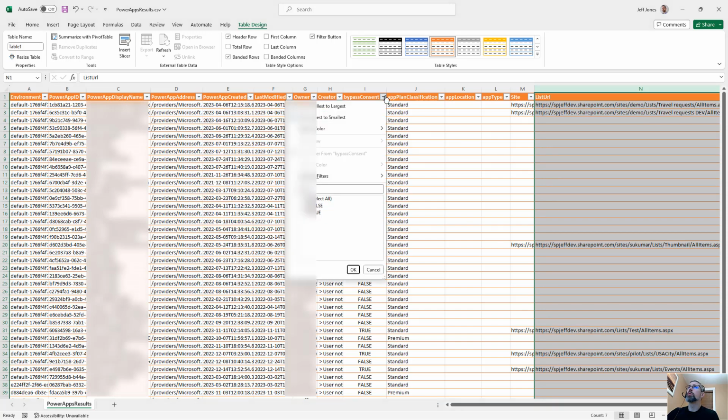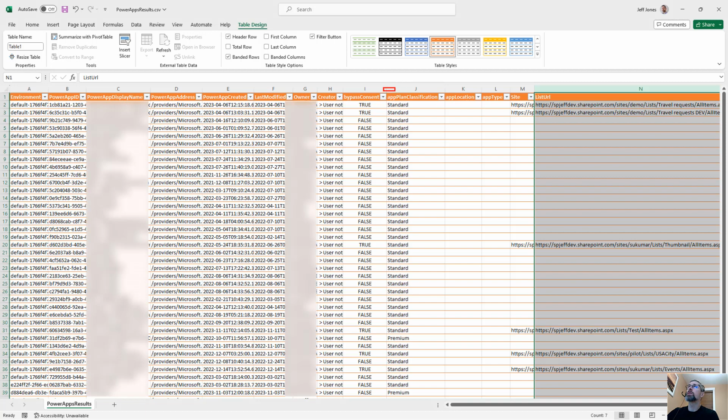There is an extra Boolean for bypass user consent. This is a helpful flag to keep an eye on for any Power Apps Canvas you're rolling out company-wide for the whole organization. You can toggle this to true, and that will bypass the pop-up window to approve the data connections. Makes the user experience simple, fast, and something I recommend for any large applications you're rolling out to a high number of users.